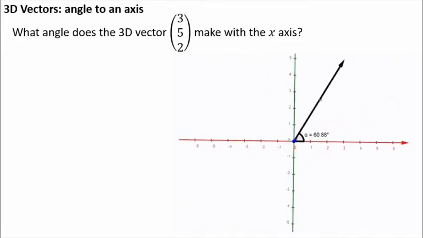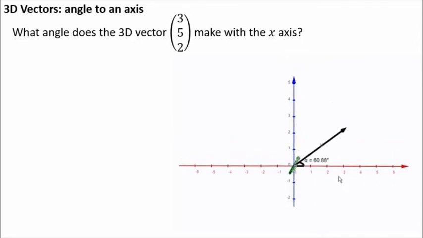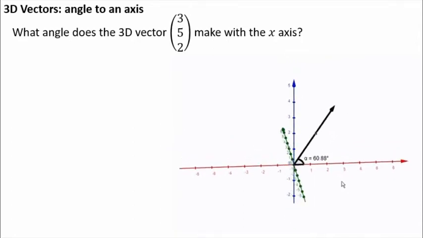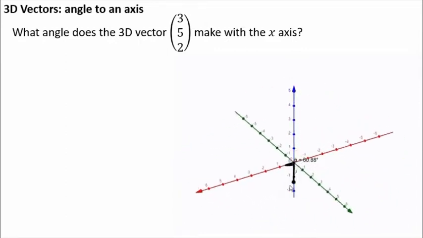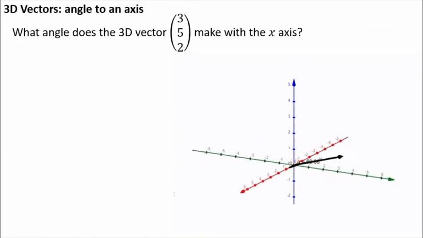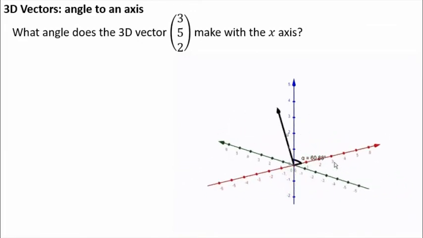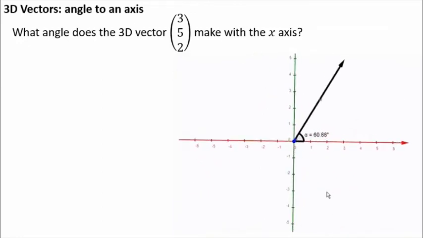It looks the same from above, but as soon as you start to move it, you recognize that it has some additional dimension. Essentially, it's got an additional dimension. It's pointing up a bit as well as sideways and inwards. That means we're going to find it a little trickier to identify that nice simple right-angled triangle.